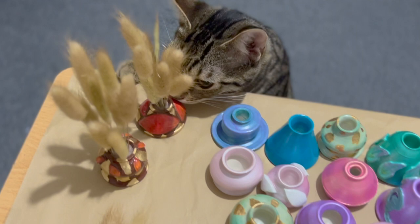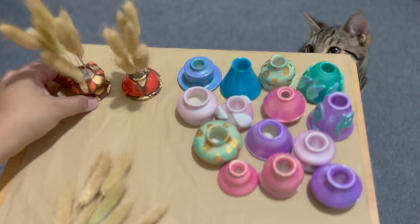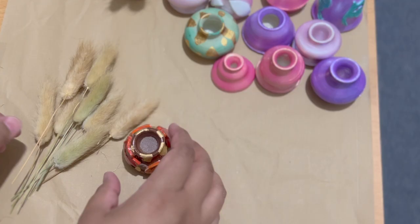Hey. I can't believe you did that. Get away from here. Don't touch mommy's plants. Bye. Go have some snacks. Go to daddy. Anyway.